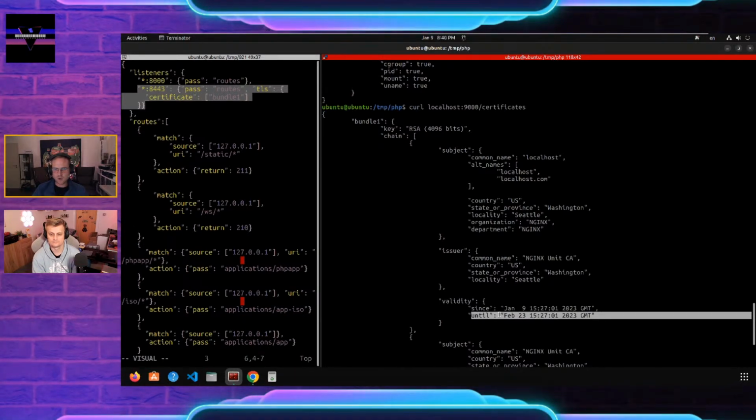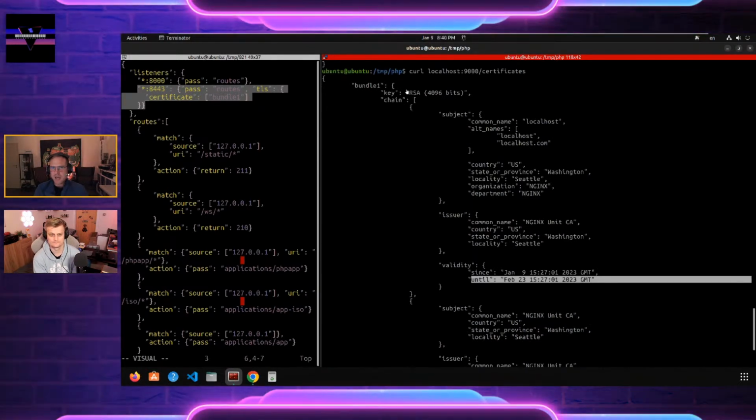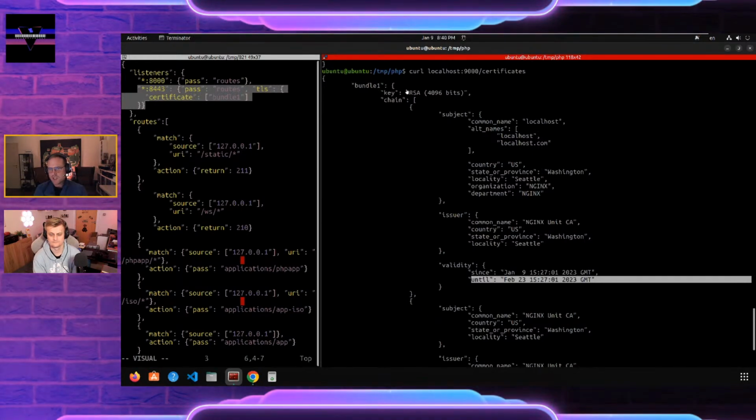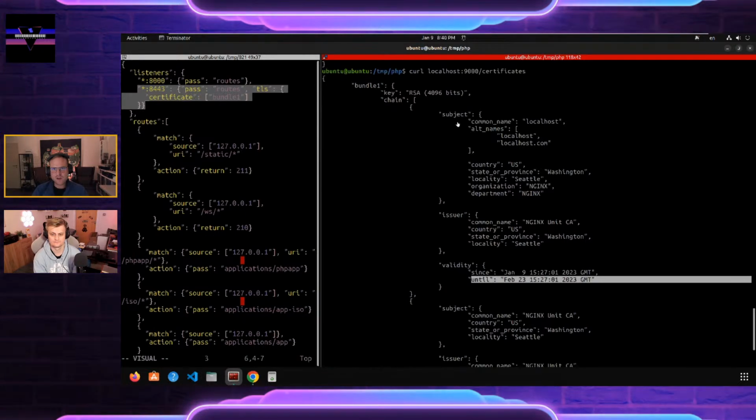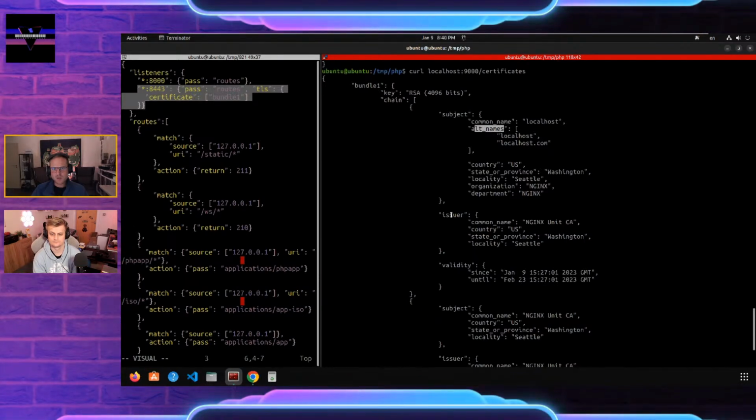At what time do we have to change given certificates? We can rotate the certificates pretty easily. We can upload them with the REST API. We can download them via the REST API and can query some information, like what are the alternative names? What is the issuer?